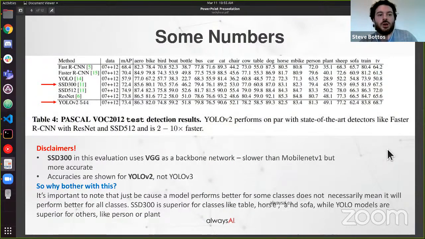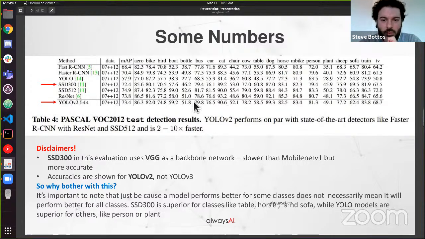First off, we'll compare SSD 300 and YOLO v2. Keep in mind that with SSD 300, like we saw earlier, the 300 doesn't matter. That's just the input size. But when this paper was written, it was using VGG as the base model backbone layer, and YOLO was using Darknet 19. So you might be a little bit shocked if you're used to comparing MobileNet v1 and YOLO v3 to see that the numbers are pretty much in line, right? And they are, because these are earlier iterations.